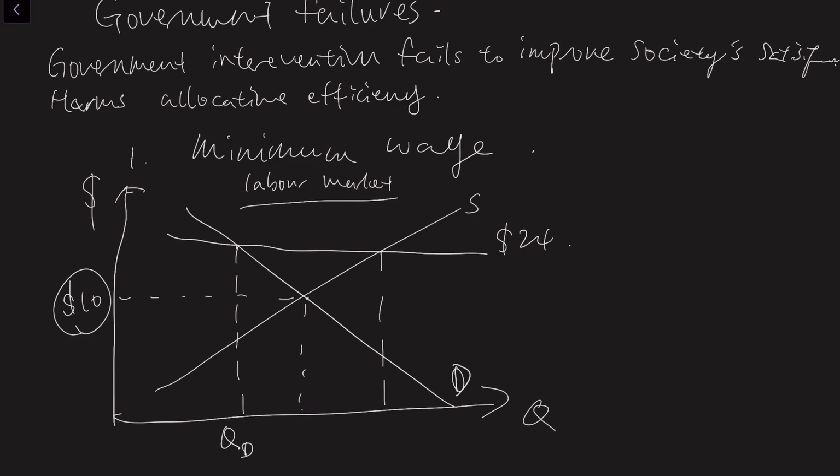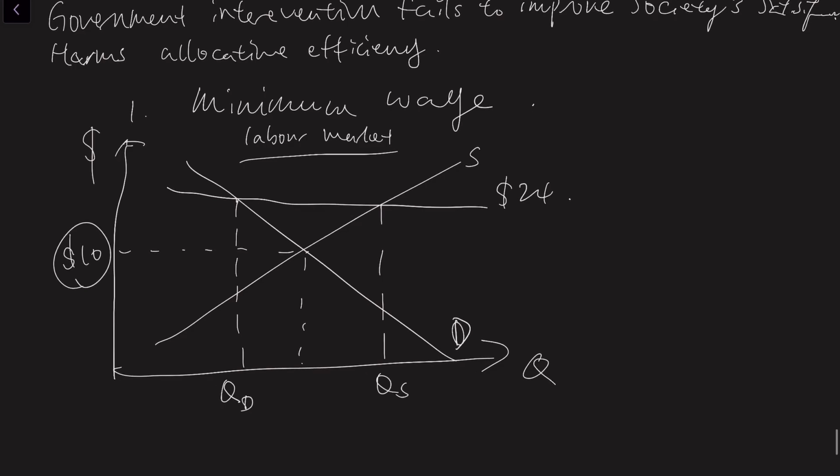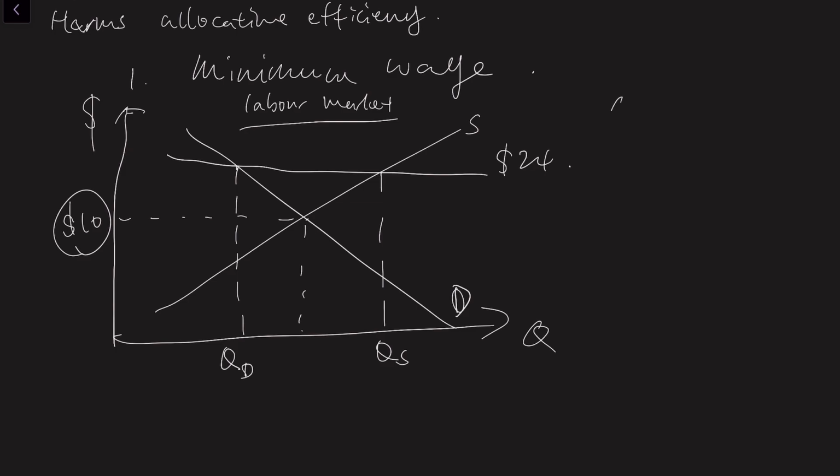This is the quantity demanded. This is the quantity supplied. Because the wage is so high, firms are trying to hire as few people as possible. Because the minimum wage is so high, everyone, 18 year olds, students, and different types of people, start to look for jobs. So we have this mismatch, quantity supplied higher than quantity demanded. This is okay in a goods market. But the reason why the labor market is special is that we are talking about people. So when quantity supplied is higher than quantity demanded, another way to say this is you have unemployment.